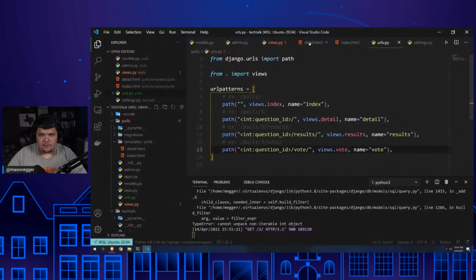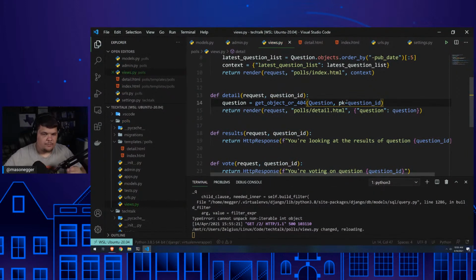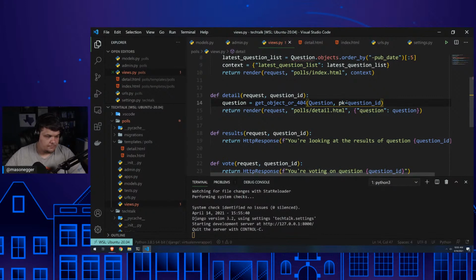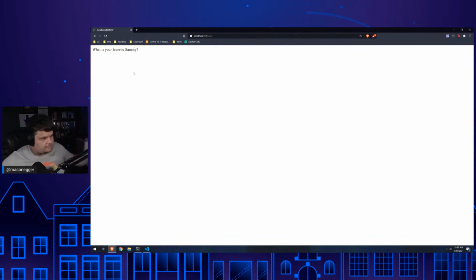What do we got? Question ID, non-iterable int object. Oh, I didn't put a... Okay, I have to actually put primary key is equal to this. Now we try again. There we go. Okay, we got it. We're good.